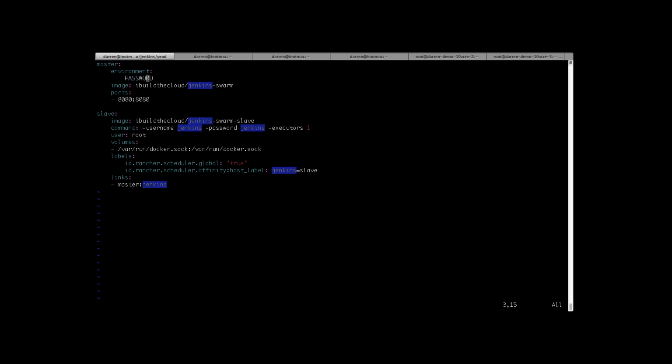If I don't actually put in a value here, I just put the key, then this is just Docker Compose behavior: it will look at the current environment that you're running in, like your shell environment, and it will look for the value there. So what you can do is maintain these files. Here's the password that needs to be filled in, and then the operator, whoever is running the actual deployment, will have to supply it in the current environment.